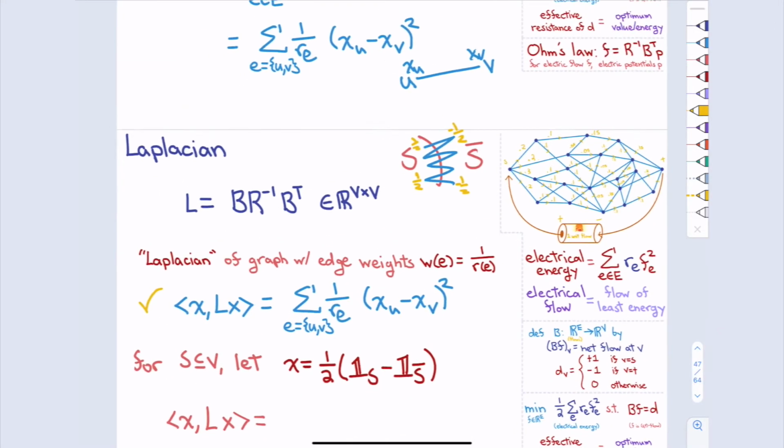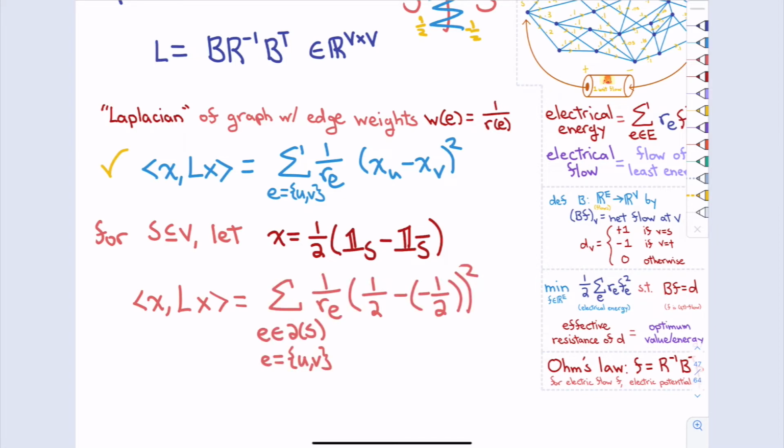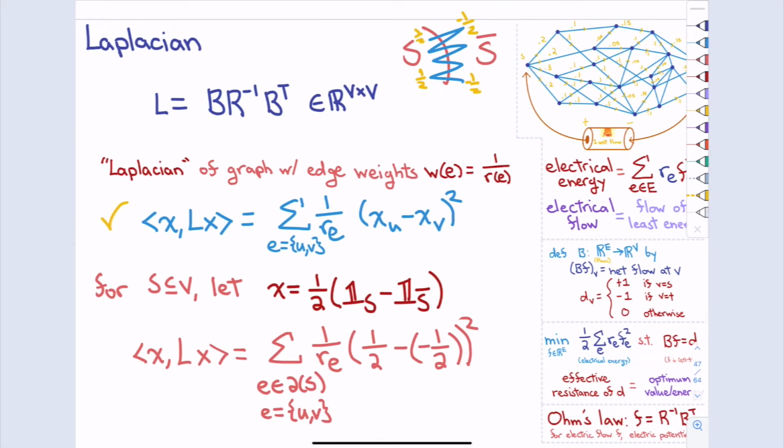Okay. All right, so if I expand out x L x by our formula, okay, any edge where both endpoints of the edge are on the S side, you'll get 1/2 minus 1/2, so that's just 0, right? Because you're taking the difference of endpoints squared. And if they're both on the bar S, the complement, you'll get negative 1/2 minus negative 1/2, and you'll get 0 again. So really all that's interesting is the edges that are going across the cut, 1/2 minus negative 1/2, that's 1. Okay, I only chose 1/2 so that it comes out to be 1.